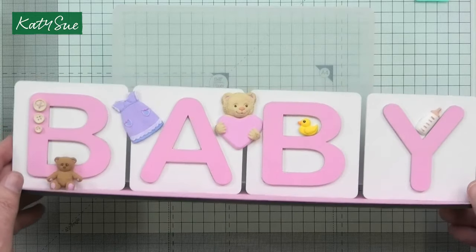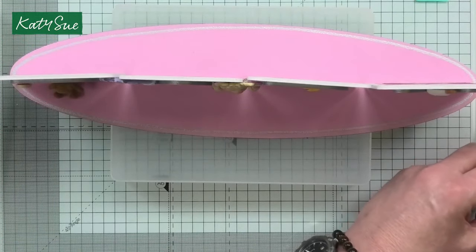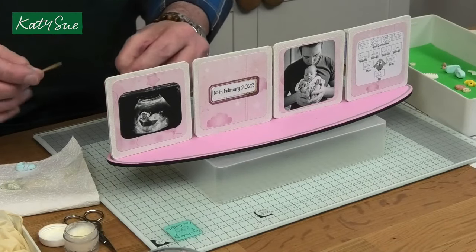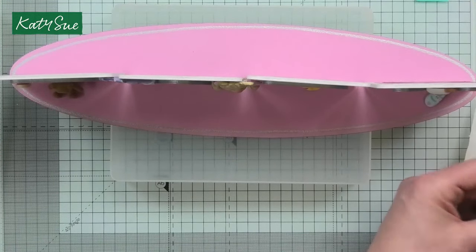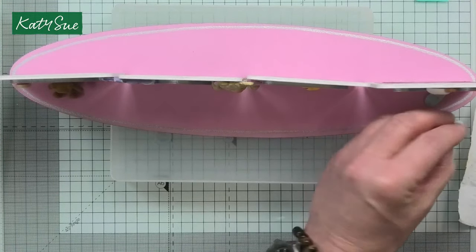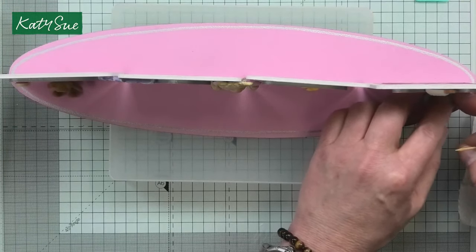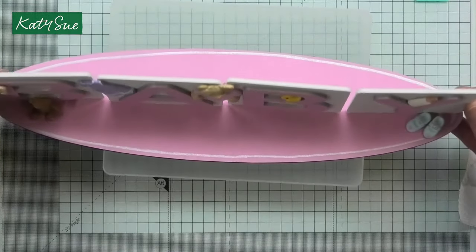So I'm going to put these. I'm going to have to stand this up a moment, guys, so forgive me if you're looking at the back of it. I can't do it any other way than this. So I just want to put these in place on the very end of the piece. I'll show you in a second. Don't worry. So keep the comments going. I can see we've got loads coming in. And once I've done this, we will spend a few seconds on comments. So there you go. And I've just added the little boots on the end.